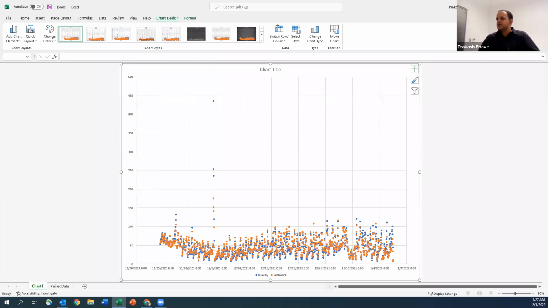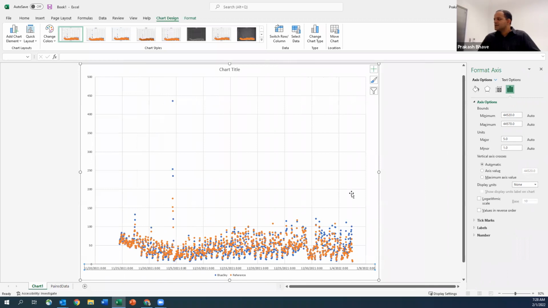All right. So here's the default, not the recommended chart, but a default XY scatter plot that Excel has produced from these data. Let's do the first step, which Amma did very nicely, which is to double click on the x-axis.